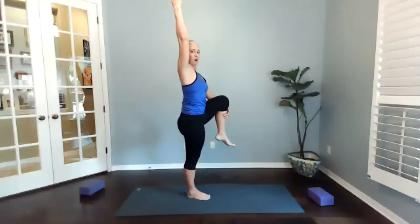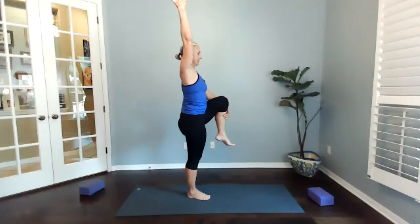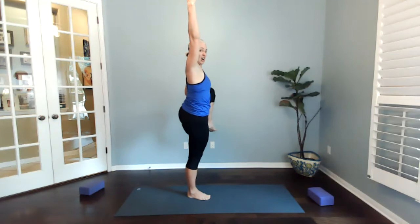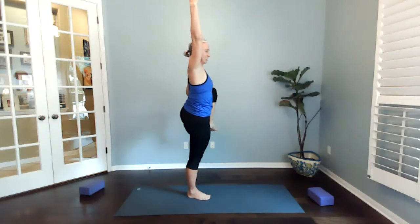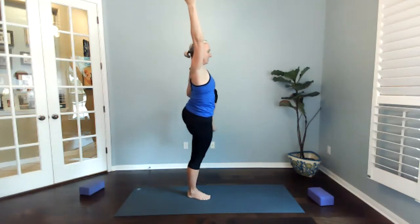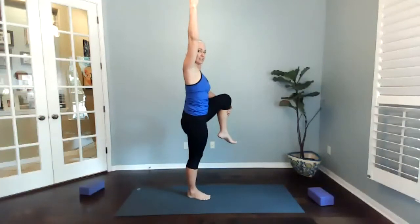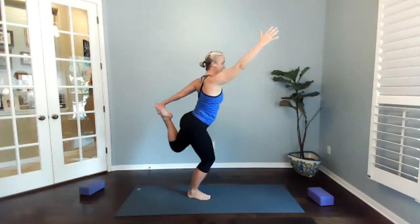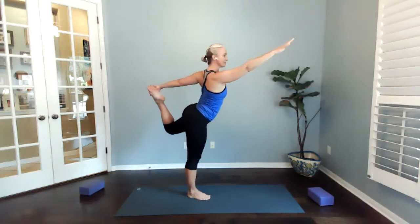Your right side is like a wall. Open the door, take your knee to the side. Standing leg long. Bring it forward. Stay or bend your standing leg, send your foot back. Natarajasana.